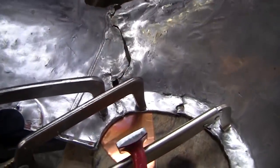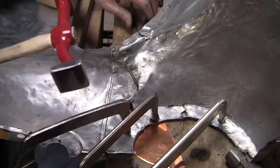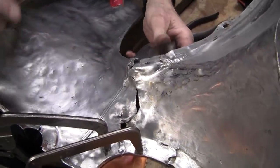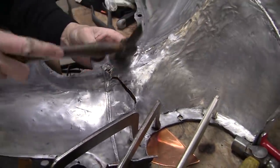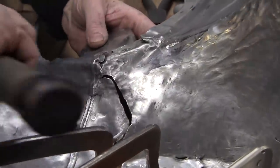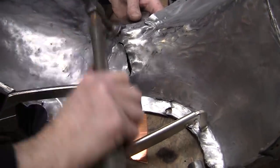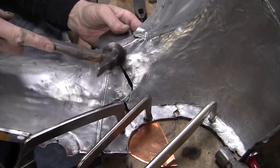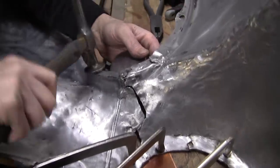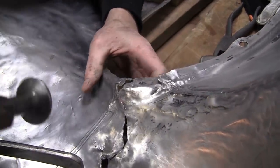So we tied this end together. Now I'm trying to tie this end together, and then we'll work this together here in the center. So we're only about an eighth of an inch away, and we're just gonna keep massaging this until we get it. That might be as good as we can get it there. You know, call that a day there.